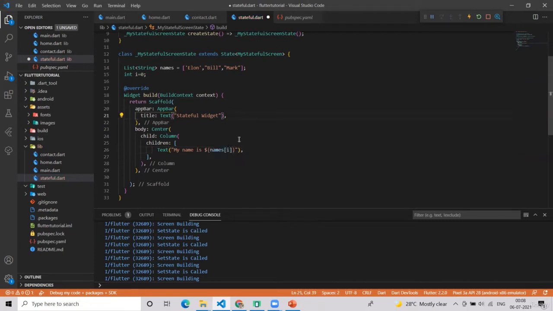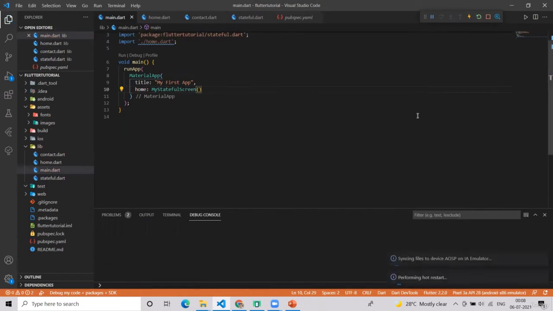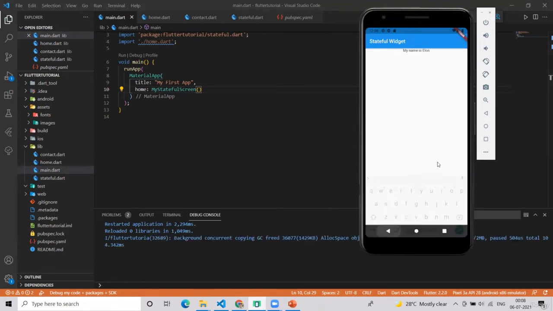So at the very beginning it will show Elon, and for that we have to change in the main dot, it should be my stateful screen, and then restart. Let's see, my name is Elon.